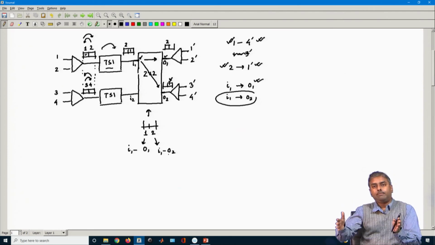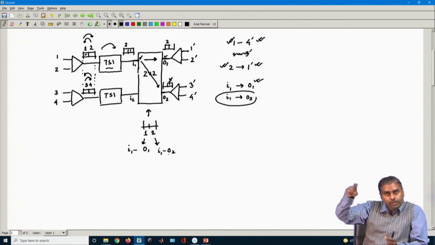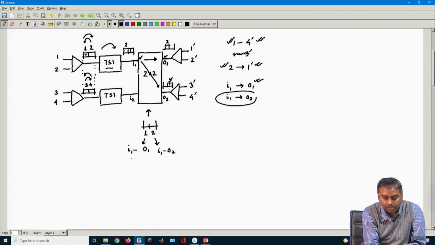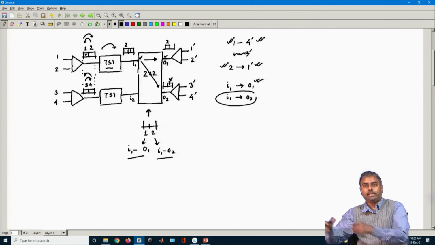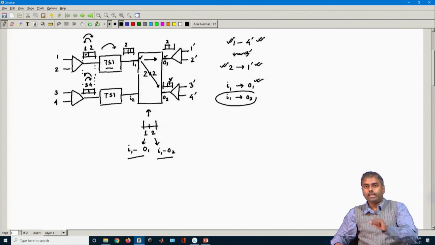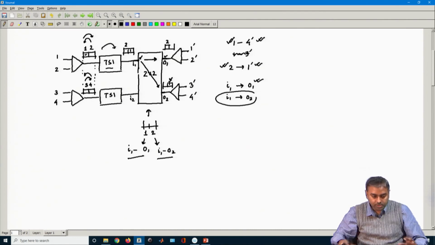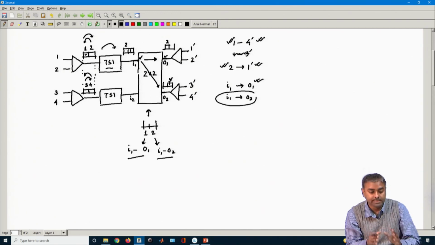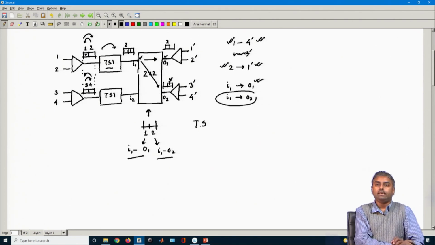Remember, this particular configuration will keep on repeating in the next slot and the next slot. So, every 125 microsecond this particular configuration will be repeated. So, if I put these configurations, then this will be repeated in every 125 microsecond. So, corresponding to every slot, this kind of configuration has to be put in. So, that is what you will have to do in a time and space switch. This is called a TS switch, and this is how a TS switch is realized.